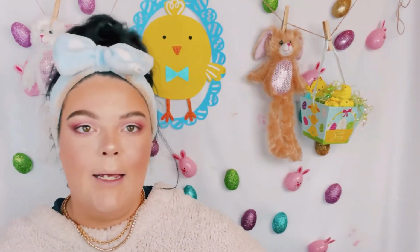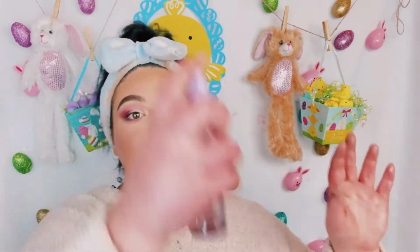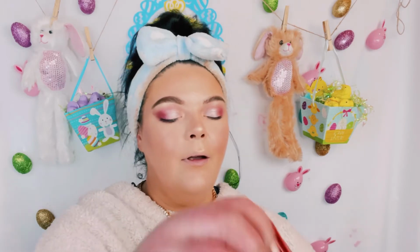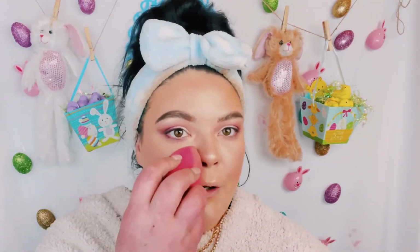Now that we have all of our skin makeup on, we are going to take the glue. And my favorite is the Dragon Beauty Forever Fantasy Setting Mist. I'm gonna take this, shake it up, wipe the nozzle, give it a little bit of a dry down before you start to press. And then once you give it that dry down, go with your beauty sponge and press all of that into the skin.